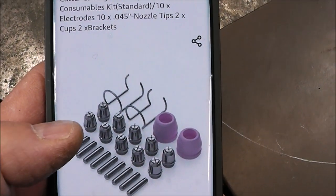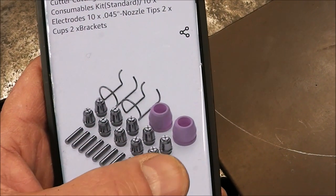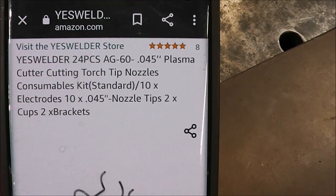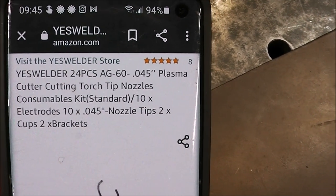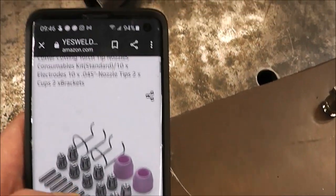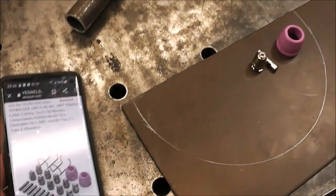It even comes with a guide that you clip onto your torch head. So it comes with the ceramics, the cutting head, and the little inside piece. And you can see there it is from Yes Welder. And you're looking for an AG60. Those are the parts you're looking for. And you can see right there, 20 bucks. So that's pretty cheap. These would last you a long time, especially if you're a hobby welder.